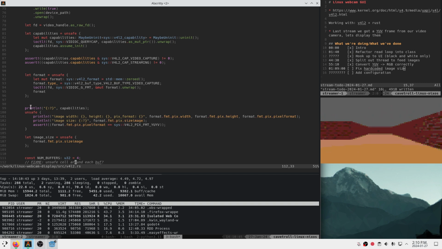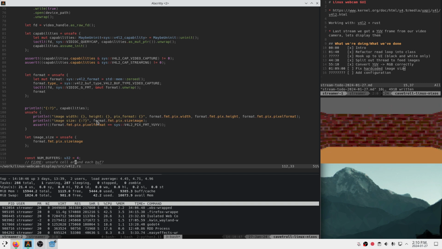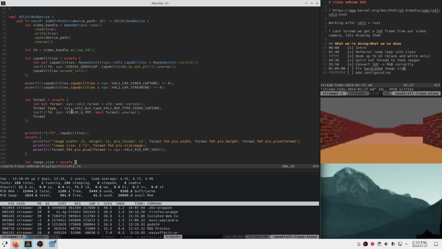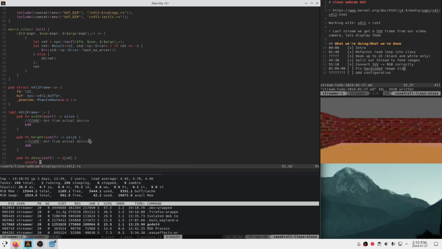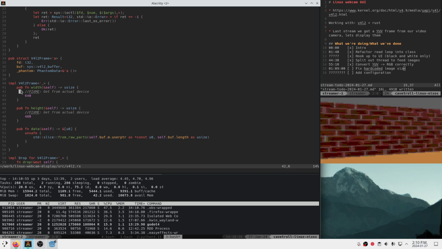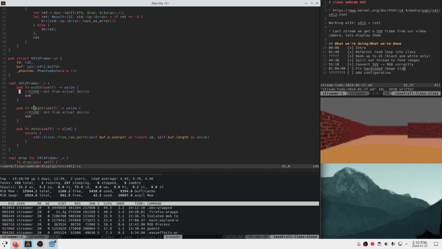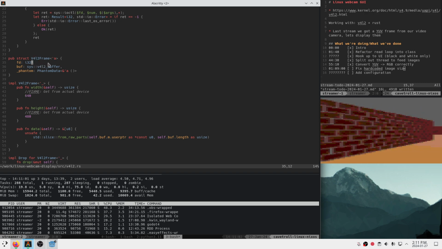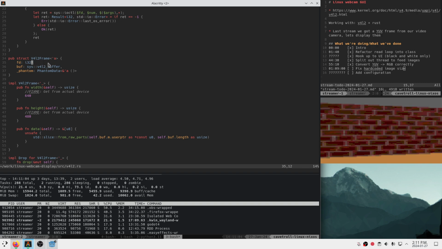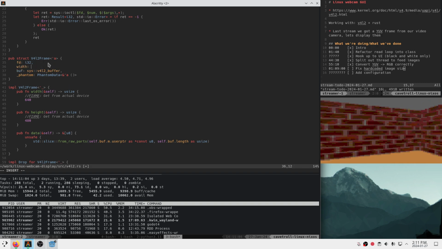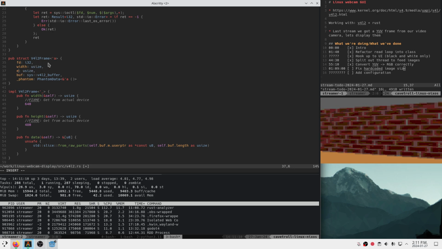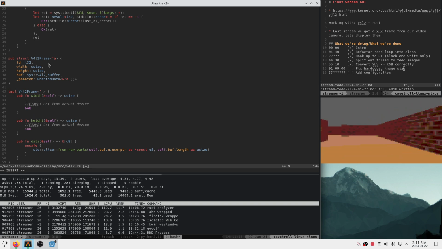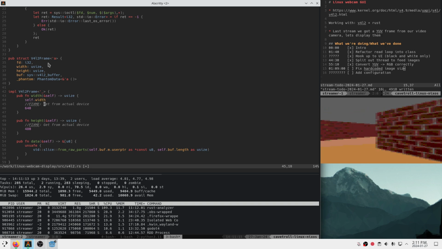Because we ask for the current format, and then we set the, yeah, okay. So I guess, does it make more sense for the width and height not to be associated with the frame? No, I think the width and height being held by the frame makes a lot of sense. So I think that we can just duplicate that information. So we'll say width usize, height usize, and we'll just return self.width and self.height.